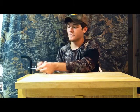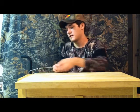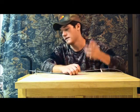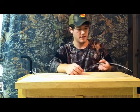And then you want to get you something to clip it with, because it's not going to be real sturdy if you don't. Just clip it right there on the end. I've just got a little binder clip here, but you can use a twig. If you're in the woods and you need one, just get you a little green twig and split it in the middle, and then just slide it over it. So there's that end.